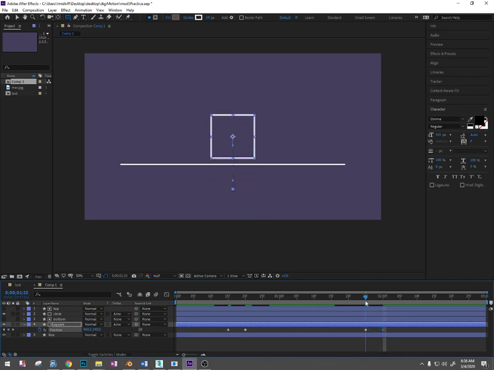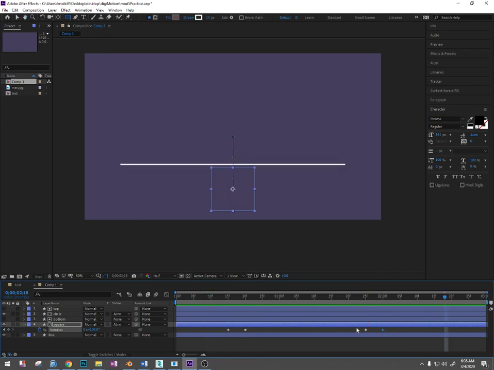And the same thing I want to do with position, I want to do with rotation. In the same amount of frames, 5 frames, I'm going to press R, and I'm going to copy the second keyframe here, Control C, Control V, go to 2 seconds, and copy this keyframe here, Control C, Control V. So it's going to rotate back out of scale. And then I'm going to test the timing here, press play.